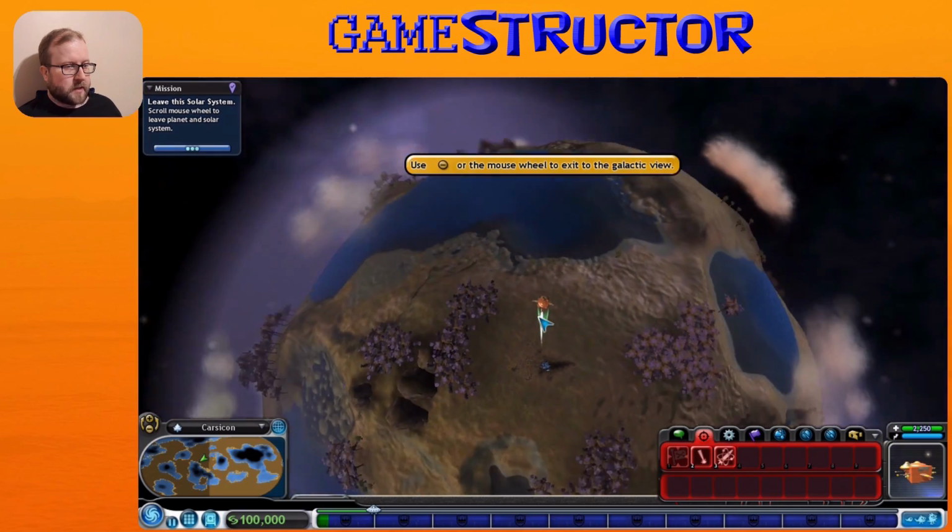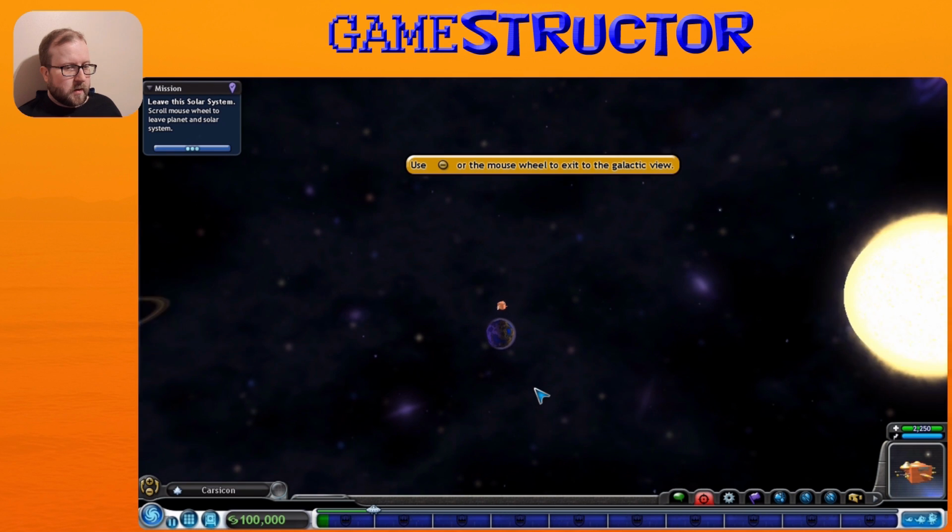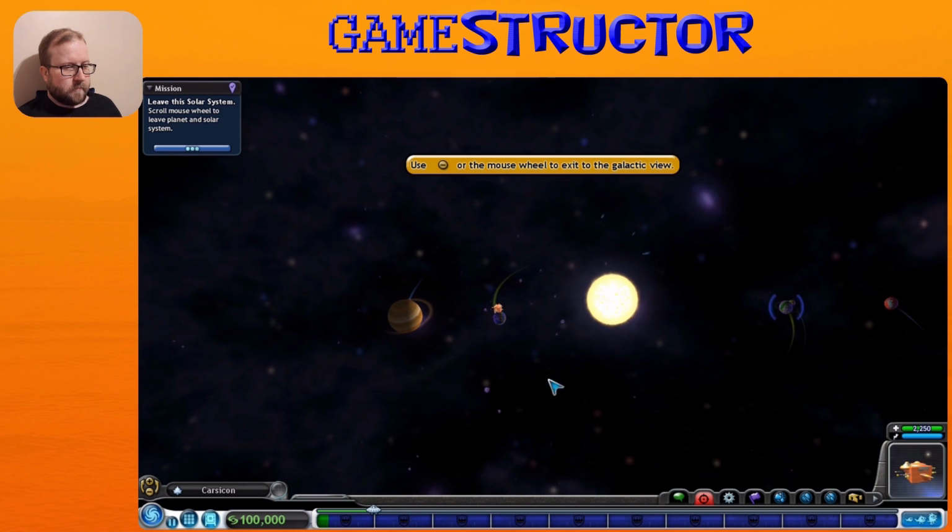Okay, well let's go and have a look. Scroll out with the mouse wheel. So this is our solar system.